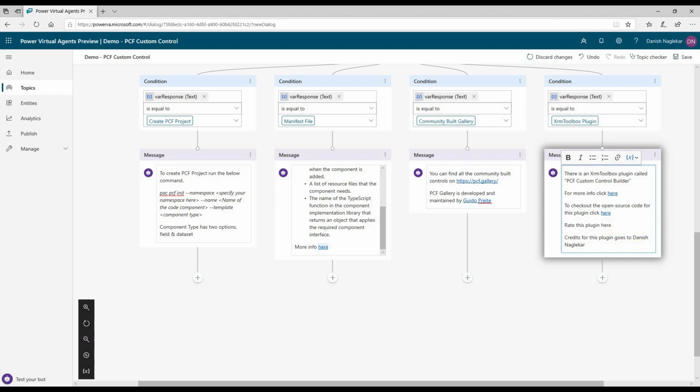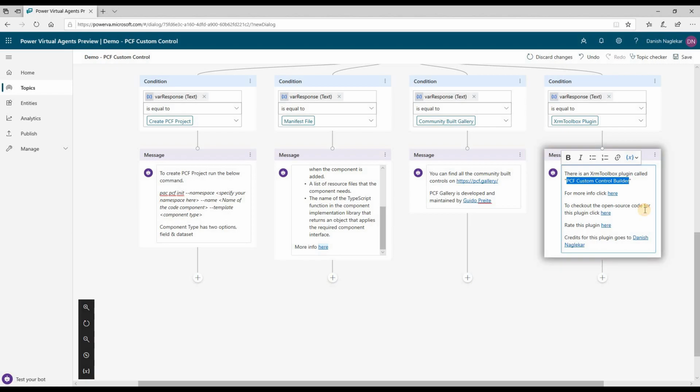And if they want to rate the plugin, I want the users to rate the plugin on the XRM Toolbox site. And if they want to follow a person, I need them to follow that person on Twitter. So there you go, I've added all my links and I've formatted my content.